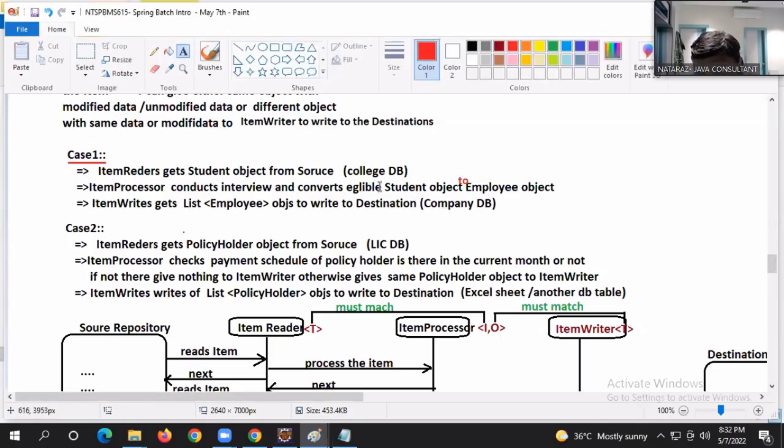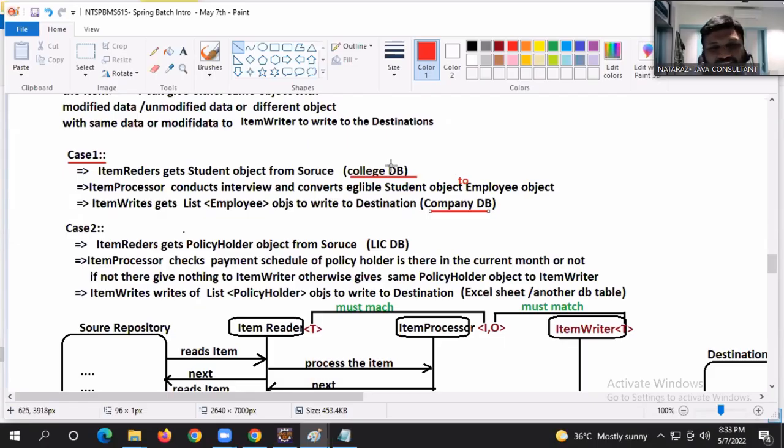Item processor input is what? Student. Output is what? Employee. Item writer gets list of employee objects to write to destination. From college DB, it is writing the information to company DB or not. Come on, guys. Case one.